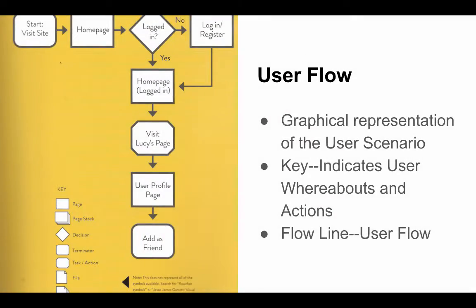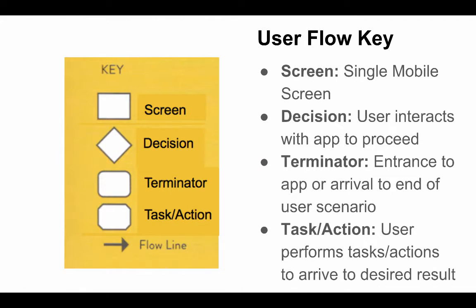The user flow represents a set of steps needed to complete a task by the user utilizing your mobile design. The task illustrated here represents the sequence of steps the user follows to add someone to his or her friends list. In the next slide, I will provide a key for you to use that has been translated for mobile screens. Please take the time to review this user scenario and flow laid out on pages 70 to 71 in the ID textbook. I've revised the user flow key from the ID textbook for mapping out the mobile user flows.